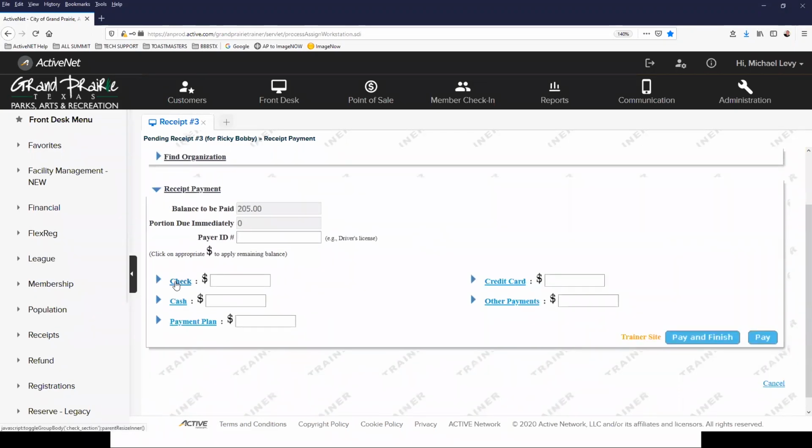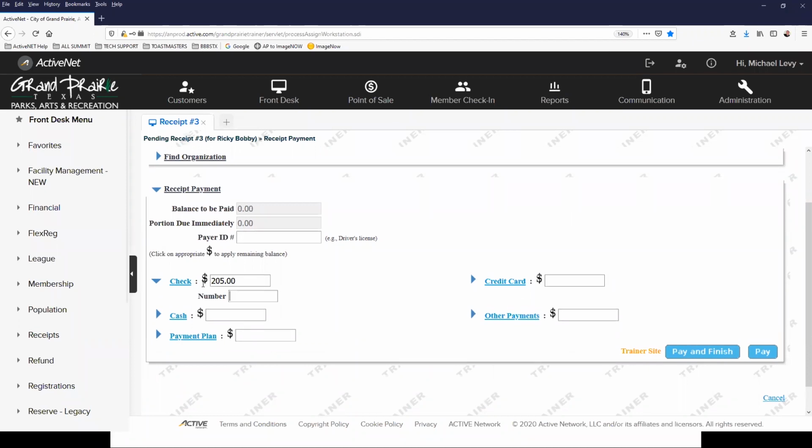And one of the great things about ActiveNET is the checkout process is very, very simple. If we did by chance have a check, let me back up just a little bit. When you see this dollar symbol, you can hit the dollar symbol by any of these and put in the amount. Say, for instance, it was the check. You can actually hit the check for the remaining. You'll see that the balance has changed and has been converted now to the check side, because if we want to pay by check, this is what we can do. And then you would enter your check number in here.